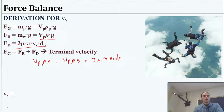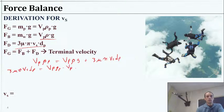We could probably design parachutes by doing the same type of equation, by the way, essentially. Okay, so we're going to work towards solving for Vs. So I'm going to pull this term over to the left. Really, I'm just going to subtract this from both sides and swap sides. So I'm going to put 3 mu pi Vs dp equal to Vp rho p minus Vp rho, and I should have had a g there, sorry.